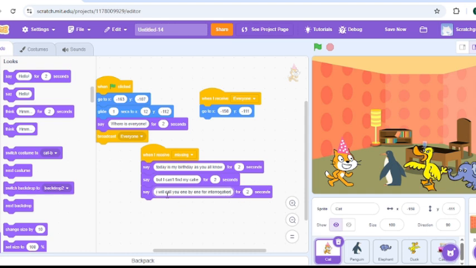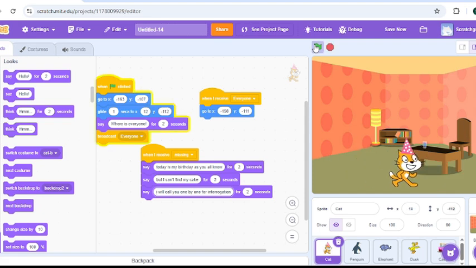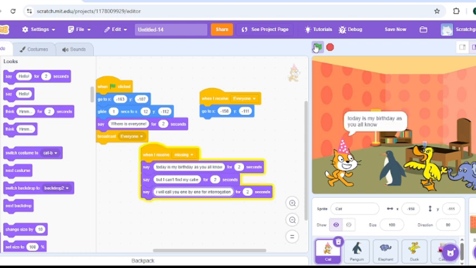Okay, I will call you one by one for interrogation. Then let's play and see. Where is everyone? We are right here. Today is my birthday, as you all know, but I can't find my key. I'll call you one by one for interrogation.